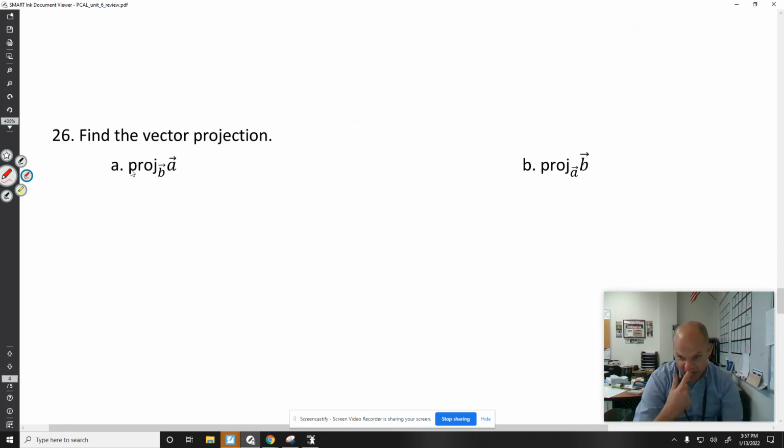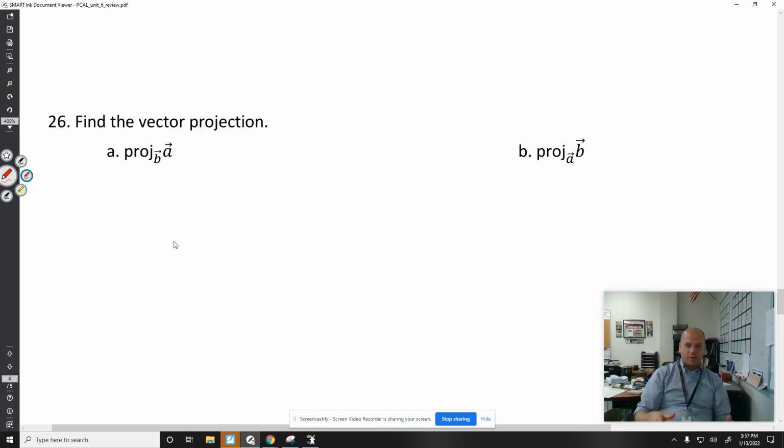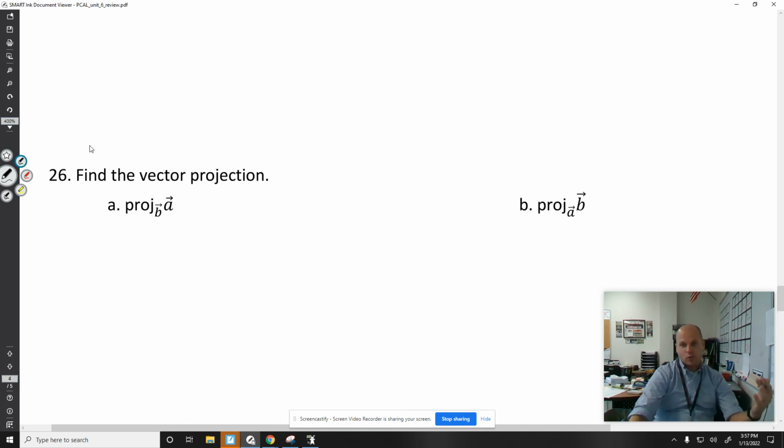All right, vector projection. Here's how I do it. I don't have the formula memorized. You will be given the formula, but this is how I do it. I start with a picture. I got A and I got B. I read things correctly: I'm projecting vector A onto B. So A is getting projected onto B. Now, what do I see here? A vector that's going in the same direction as B. So what do I need to find that vector?